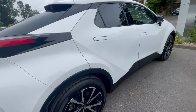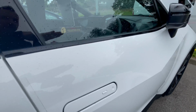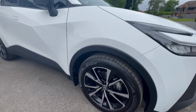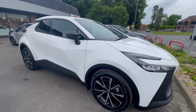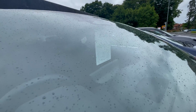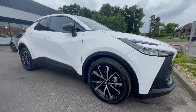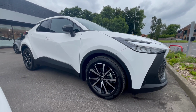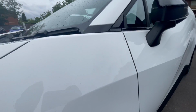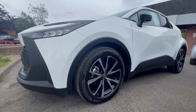So here it is. I mentioned there was a 2024 CHR now on the used forecourt. Here it is. It's design spec. It's only done 1,500 miles, so as you'd expect, it is mint, and it's up for 32,000. So it's a 2,000 saving on list. But yeah, that's the new CHR we've been looking at, which, love the looks. Look at that. Definitely got that baby Lamborghini Urus vibe. On the forecourt at 32, saves £2,000. What's not to like? What a cracking looking car.